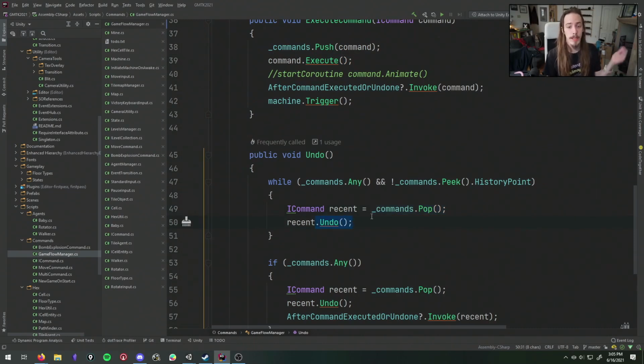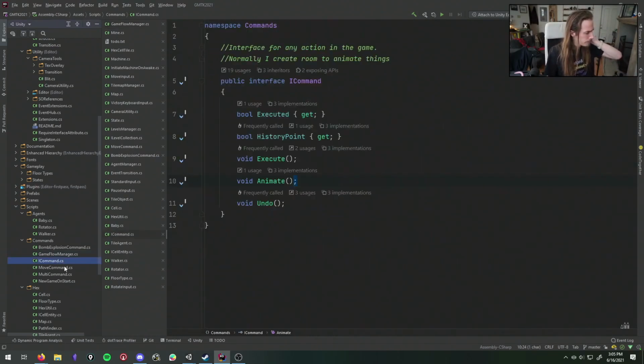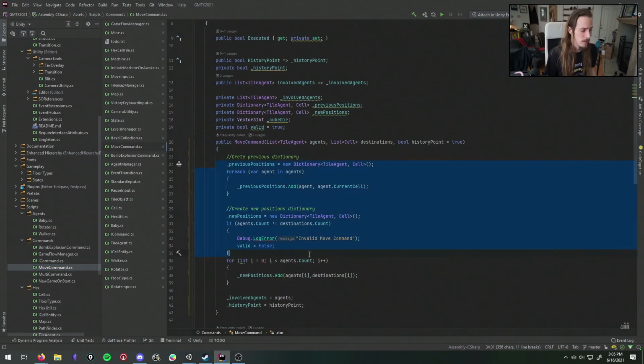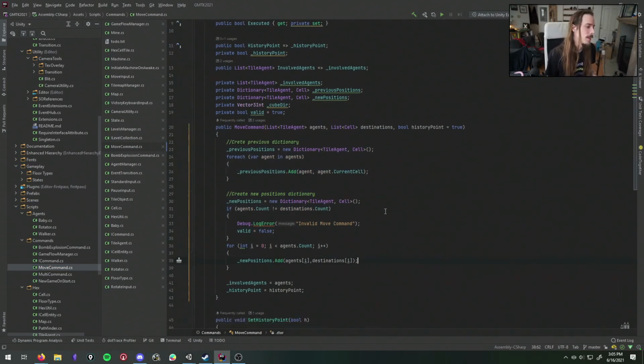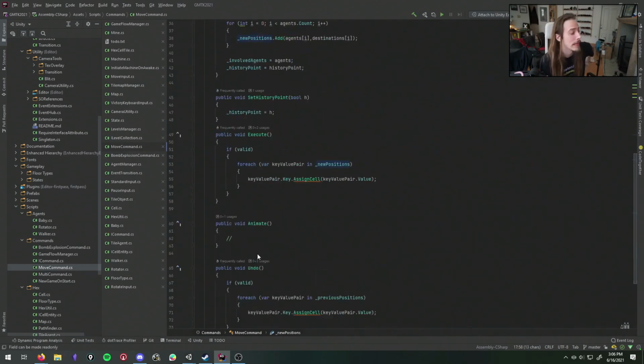And it doesn't matter what command it is. A bit of extra logic so I could have multiple commands stack on each other and only one of them be the actual command. There are better ways to do this, kind of a jam hack. So the move command, when we create it, we give it a list of all of the agents and all of their destinations. We could have made that a dictionary. In fact, the first thing I do is convert it to a dictionary. I could have had the thing just give it this in the first place. Might make a bit more sense. And it also keeps the dictionary of their previous positions so that it can undo, of course.